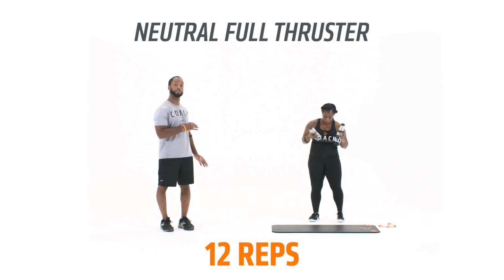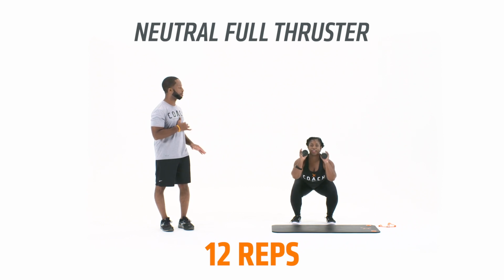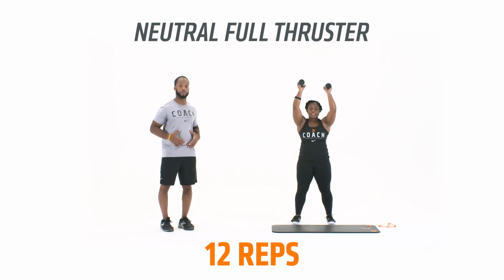We're gonna perform a neutral full thruster. Place them above your shoulders. Keep your feet hip width apart. Squat down, stay heavy in the heels. Exhale on the way up, keep that core engaged.